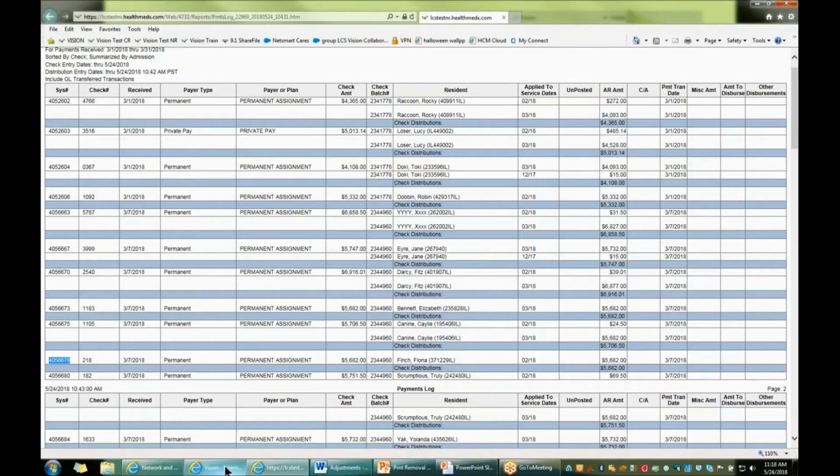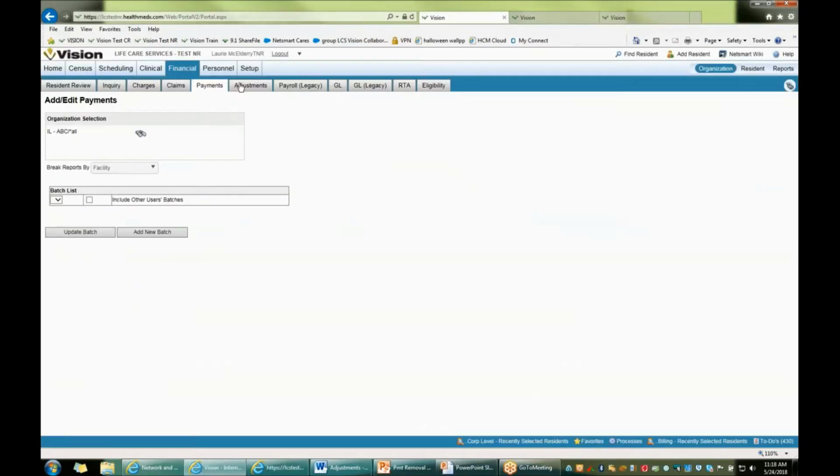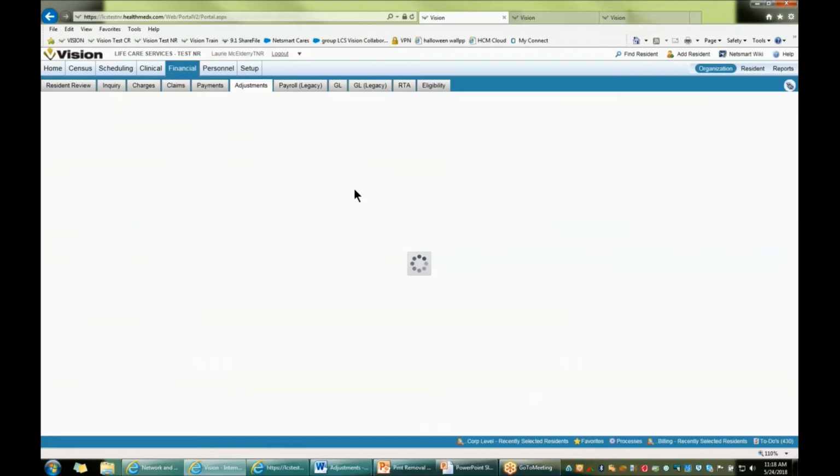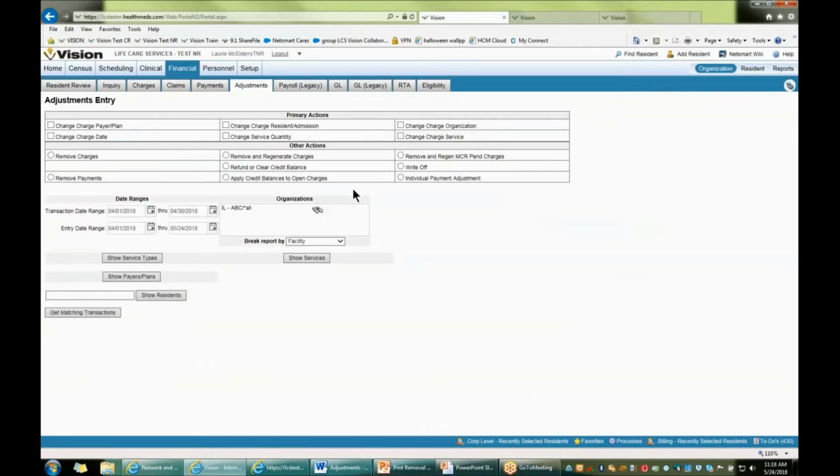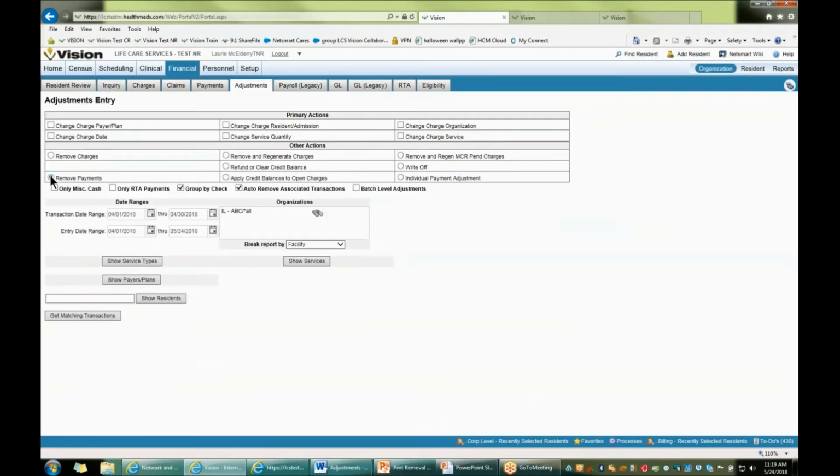I'm going to go back to Vision and Adjustments, remove payments, take out the check mark for auto remove associated transactions. My date was 3/7. And then my entry date range needs to go back far enough as well.